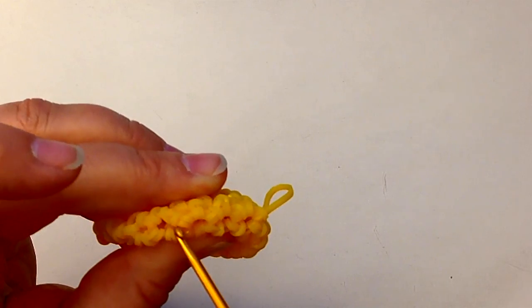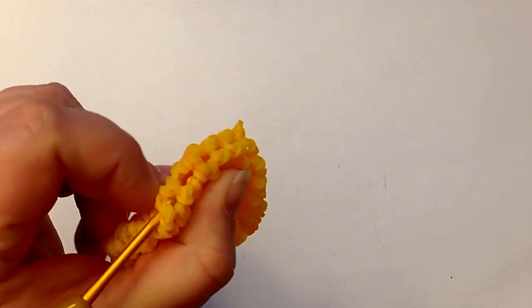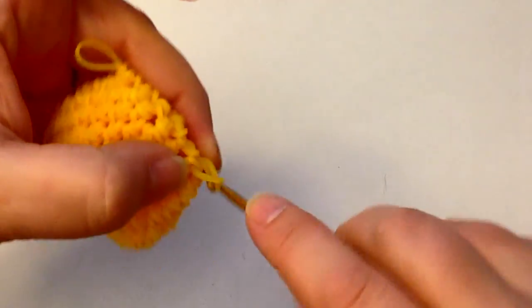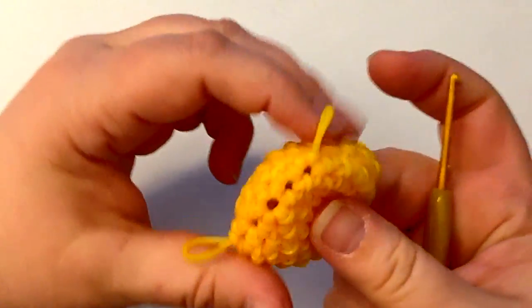Count down the same on the other side. One, two, and again, I'm coming from here through to here. I can stop squidging now. And another single band that I'm just going to do like this. These are markers at this stage.